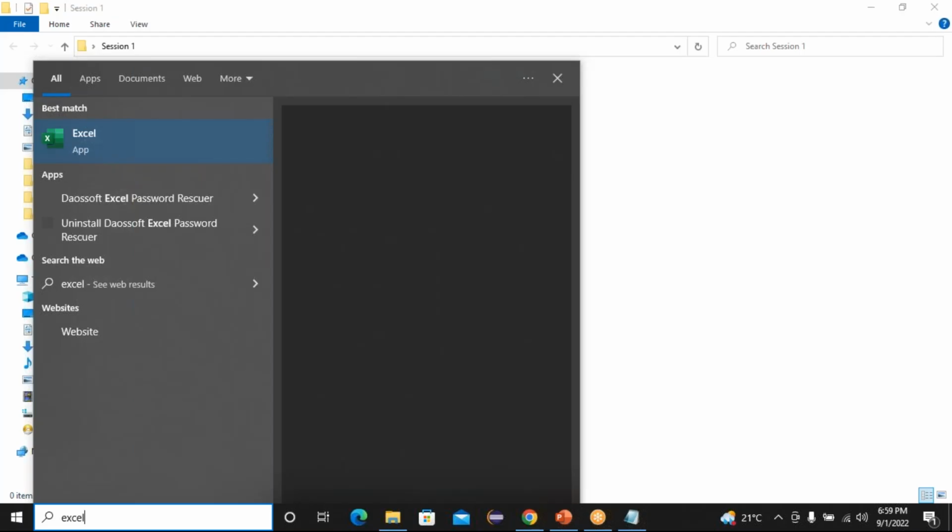Got it, clear? In this blank workbook, this Excel file, please save it with your name along with your registration number.